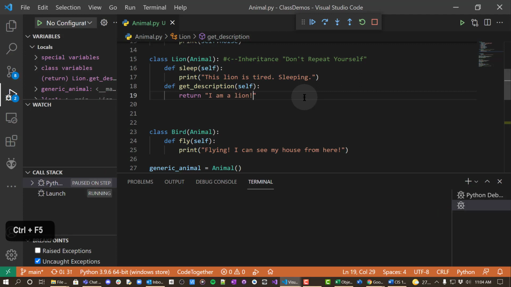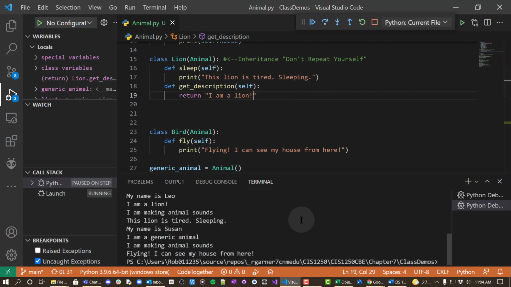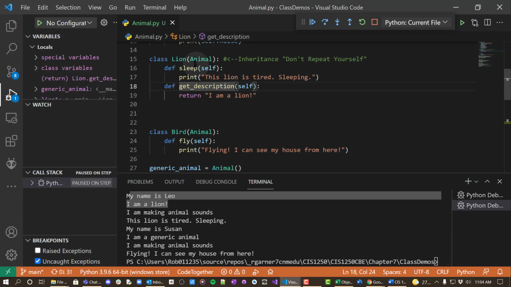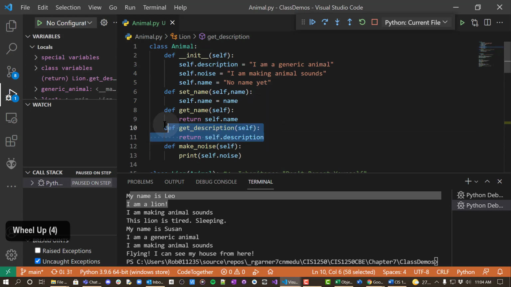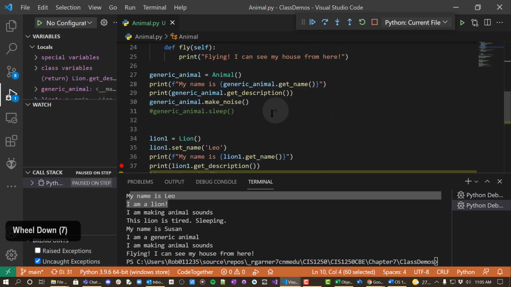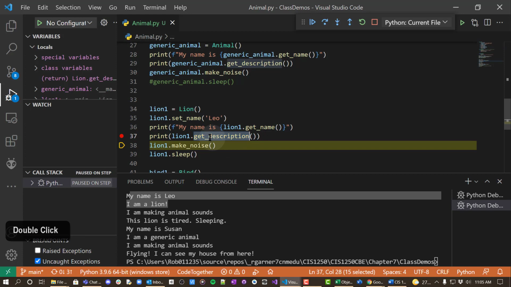So now when we run this, we see that the description, rather than generic animal, is using our very specific one. So lion has its own get description. We've overridden animal's get description. So when you call get description on a lion, it is no longer using animal's get description. It's using lion's get description.